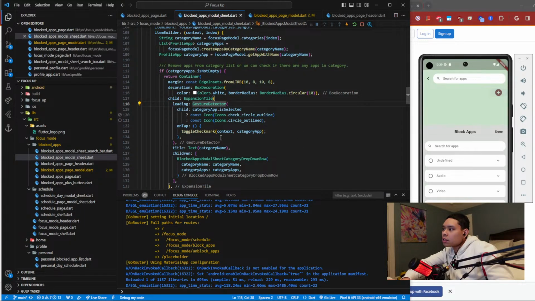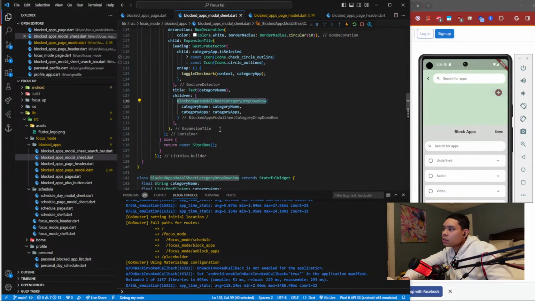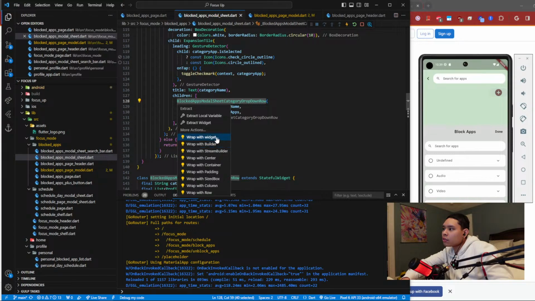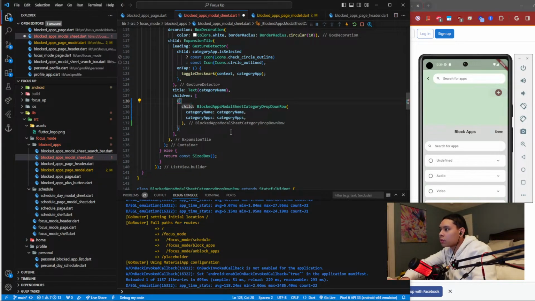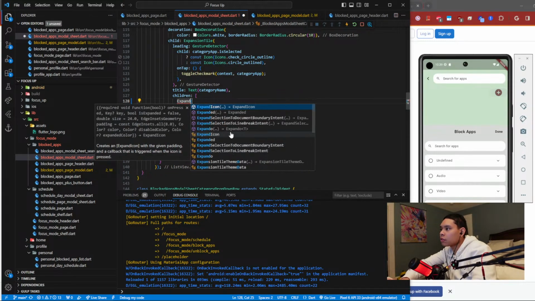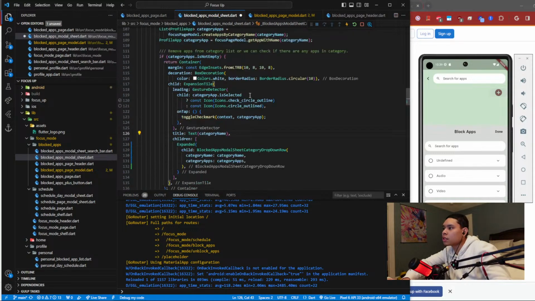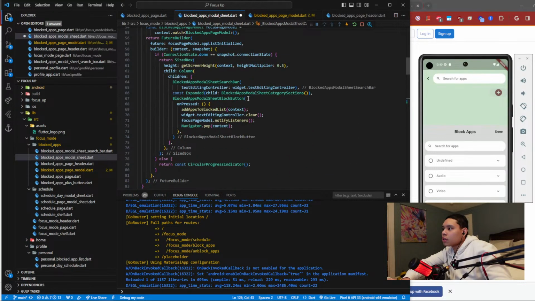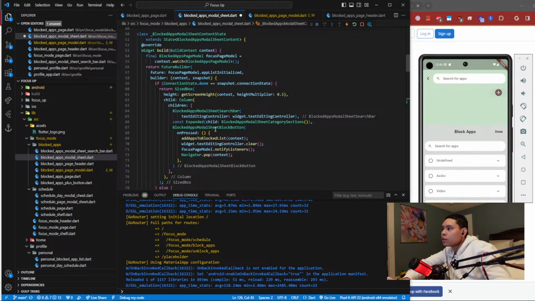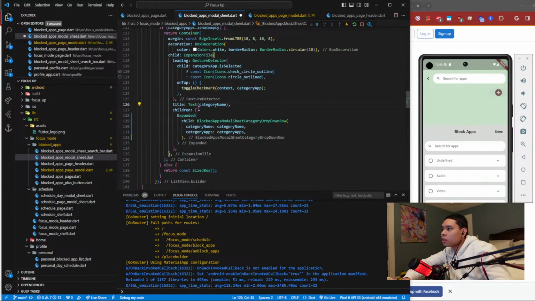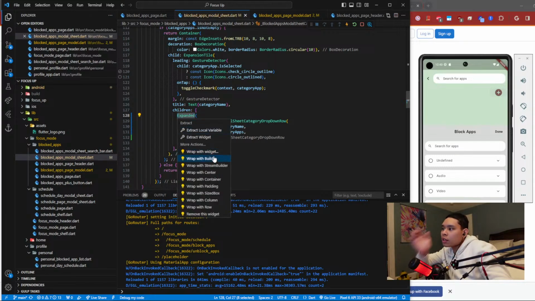The expansion tile. And that means that this should be expanded as well. Okay, so this is correct. It's correct to expand this widget, but what is the difference here? The difference is that this is in a column. Maybe I need to put it in a column?